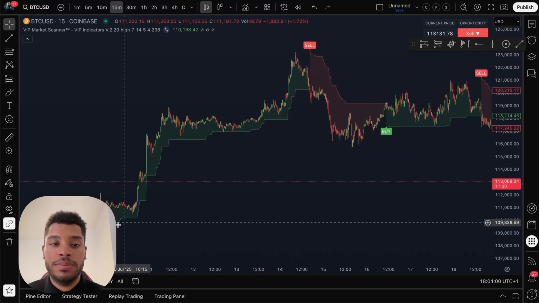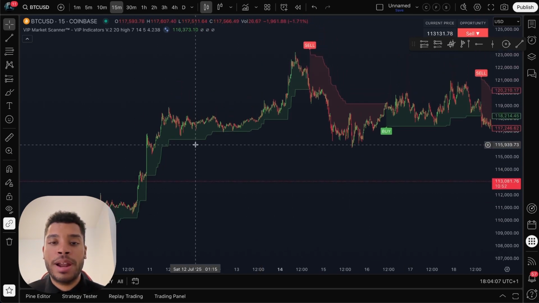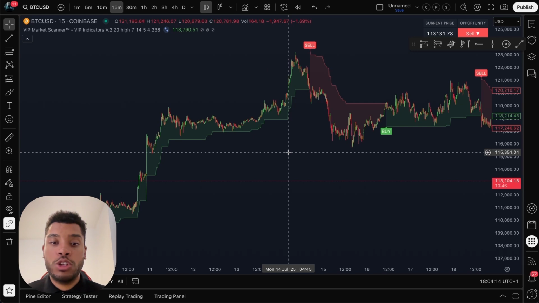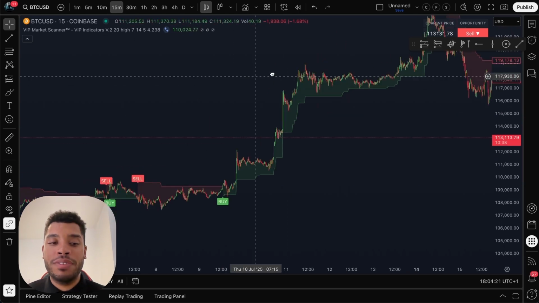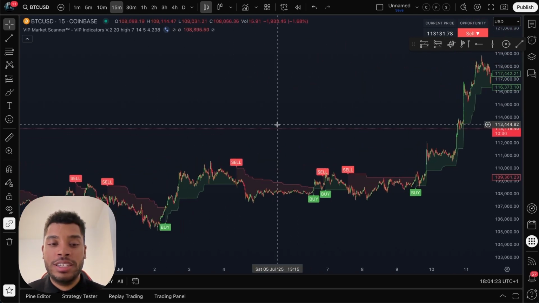Here, look at this. Imagine entering here and then riding the price until you get to this point. This is a huge trade that, if sized properly, can literally be the only trade that you need to do in an entire month to have a pretty good month trading. And then we can see also other occasions.